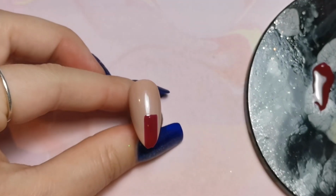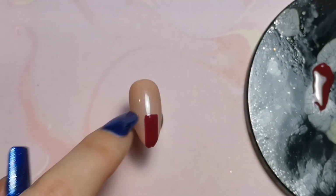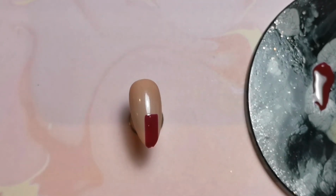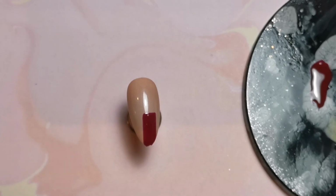So now usually, it depends on what brand you use. Obviously, if you imagine this nude underneath, I've already cured the nude and then I've done the red on top and cured the red as well. So there's even less stickiness on there now from the tacky layer. So I'm going to go in with base coat. You don't have to do this step. You can always just apply the flakes to the nail itself.